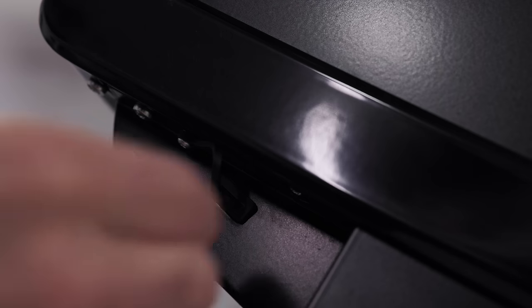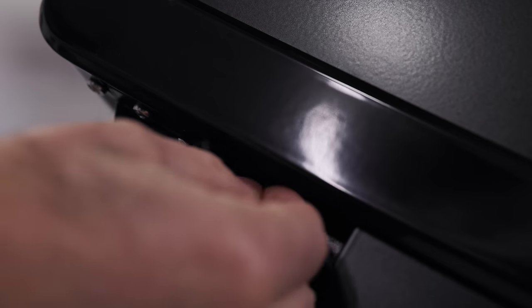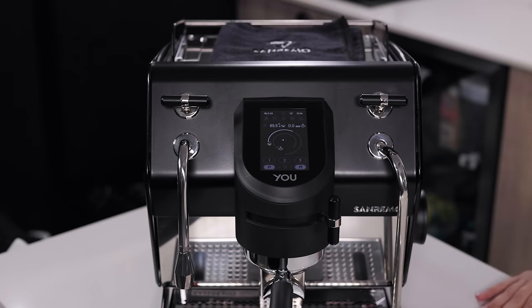They've been listening to users on a lot of other things dealing with the firmware. And because this is a highly technical machine and there is a USB port, you can actually update the firmware as time goes on. No problem. The new machines have Wi-Fi modules in them and you can actually update over online. Though I will say the thumb drive is much faster. It's like, bing, done.